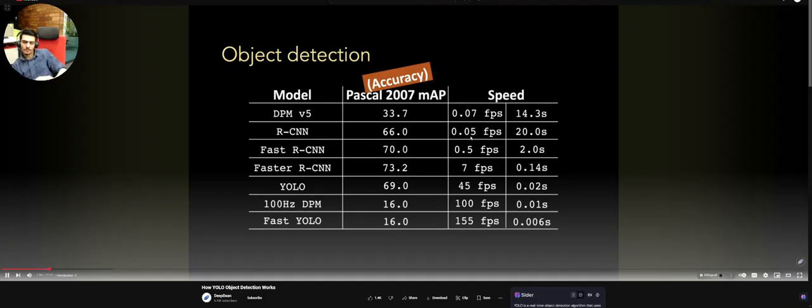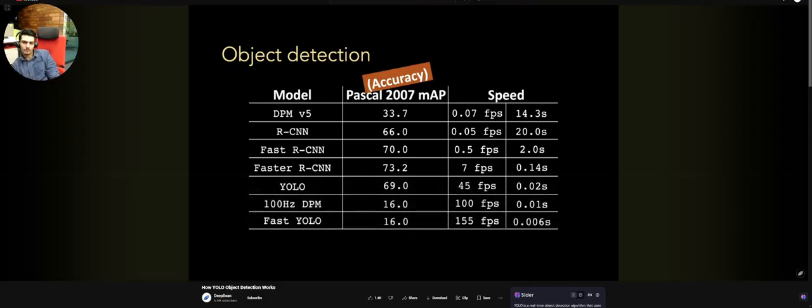The actual definition of mean average precision is a bit more subtle than that, but let's not worry about that for now. So as you can see, out of the models that are capable of what we can call real-time detection owing to their speed, YOLO seems to deliver the best performance, despite still being less accurate than some of the slower models. And the reason YOLO is able to achieve this is that it utilizes a powerful deep learning architecture, while at the same time using the input image data in a highly efficient way.